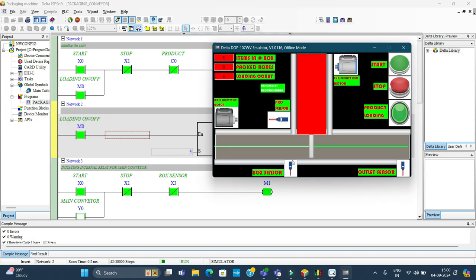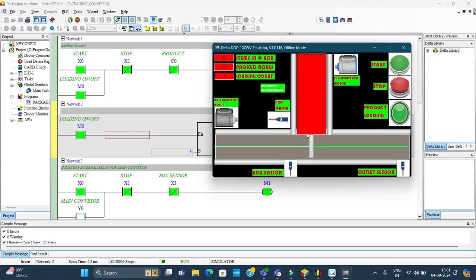Because it's sensing with the falling edge signal, when it senses and then it comes back, the product is already here. So our box is here, and you can see whenever our box reaches here, automatically this conveyor brings itself on as well. And now we use this sensor. So whenever we feed in something, this sensor will be sensing, let's say 1.